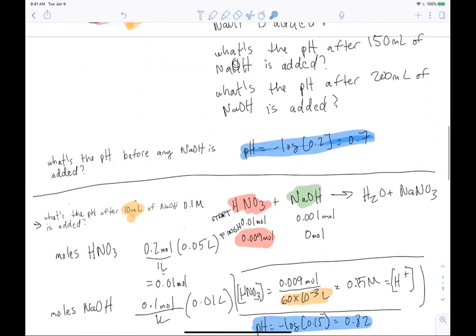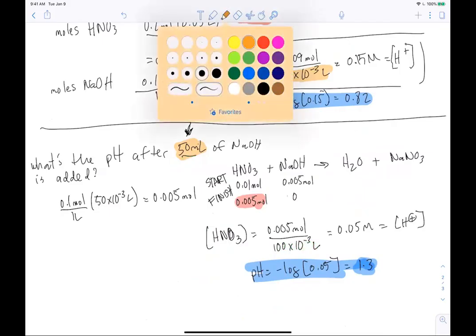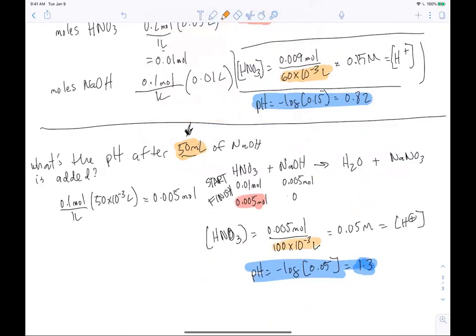So something that I'm doing quickly is we're in milliliters here, but we're trying to calculate this in terms of molarity. And so I'm just multiplying times 10 to the minus 3, or here as well, because that immediately converts milliliters to liters. So I'm doing that in my head. If you're in milliliters and you want to go to liters, just multiply times 10 to the minus 3. It's just a fast way to do it. If you want to write out the whole thing, you can do that too.